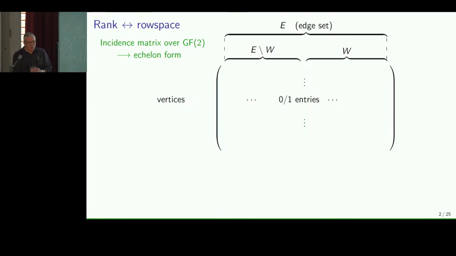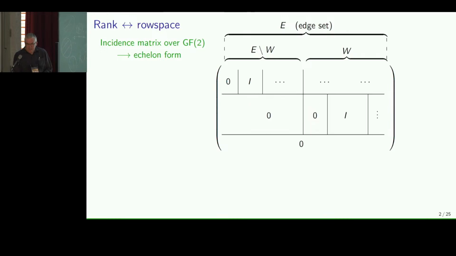Having presented a matrix over GF2, we will try and set a good example to our undergraduate students by putting it into echelon form. So let's do that, and with a bit of rearranging of columns after doing that, it'll look like this. The number of rows of the matrix overall will just be the rank of the ground set. The rows in this group here, there'll be the rank of E minus W of them, because that's what the rank means. But these rows over here are interesting.